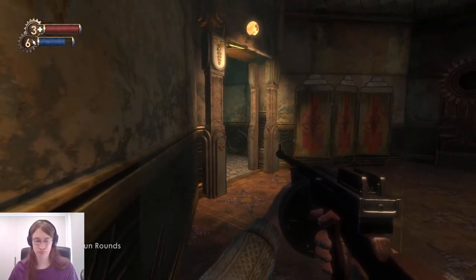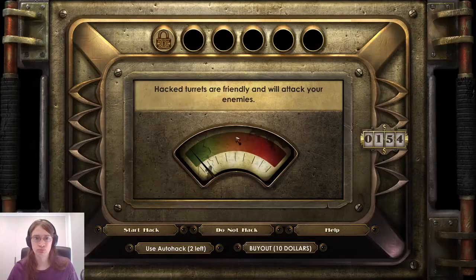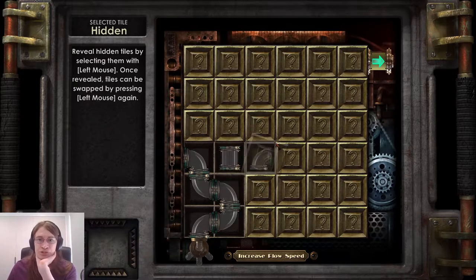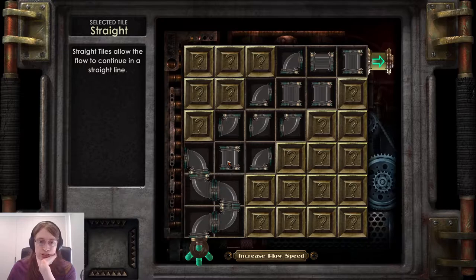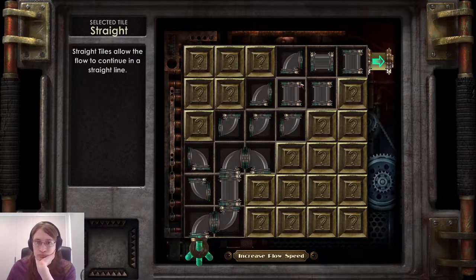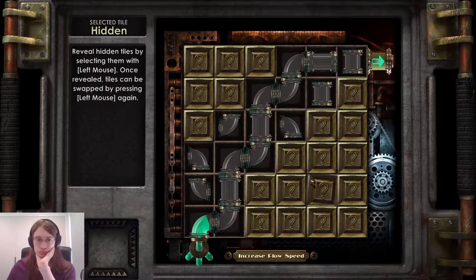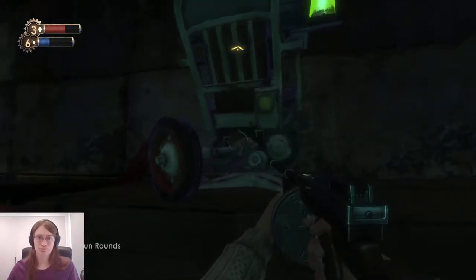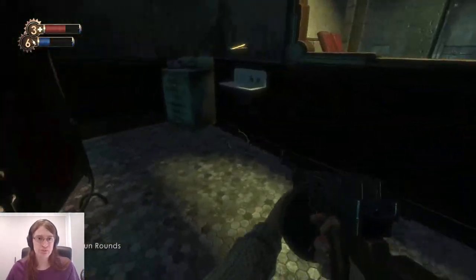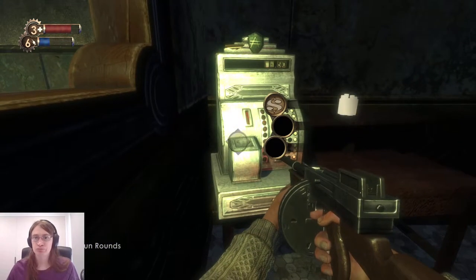Hello, Rocket Turret. Okay, start hack. Hacking should theoretically be easier now that we have the tonic, but it looks more or less the same, so I'm not quite sure what effect it has. There we go. And that's a rocket turret, so that should do a pretty decent job of hurting our enemies if they happen to wander by.